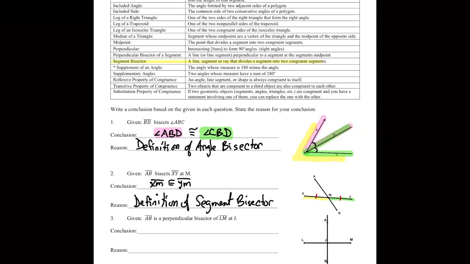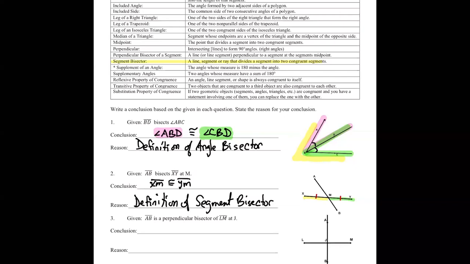Now, AB was the bisector of XY. It says AB bisects XY. So take the word bisect out and replace it with cut. AB cuts XY, cuts it where? At M. Right? So AB is the knife cutting XY. So AB didn't necessarily get split in half, but XY did. Now, if they said AB and XY bisect each other, then that relationship would work in both directions. But that's not what was said here.